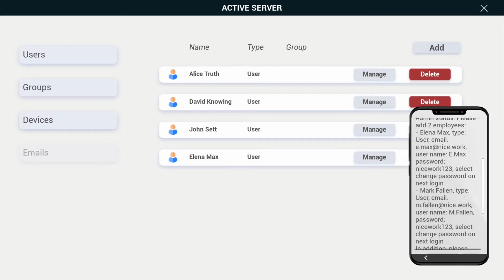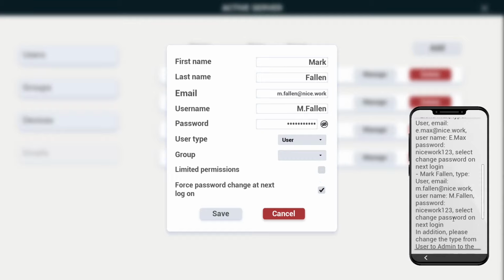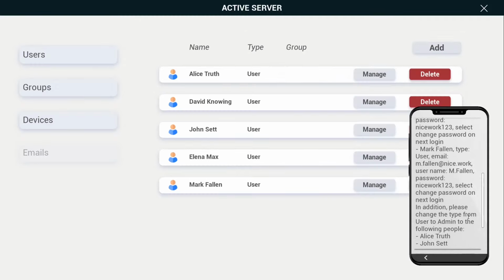Okay, now Mark Fallon is the next one. Mark Fallon. Seems to be okay. He will be just a user. Username M Fallon. Password will be nice work 123. Force. Okay. So that's two new users.